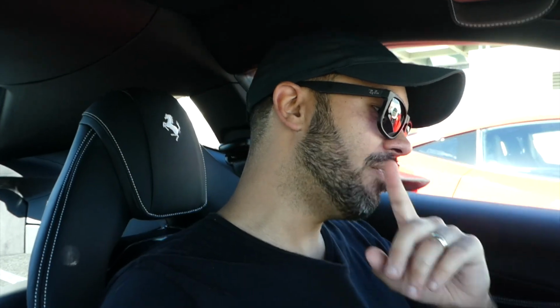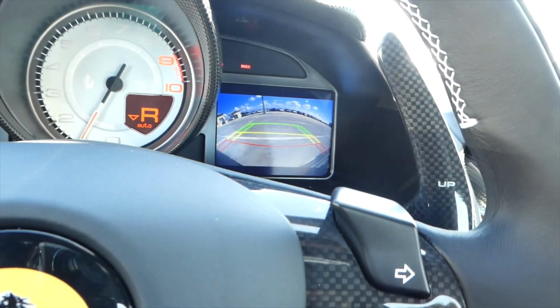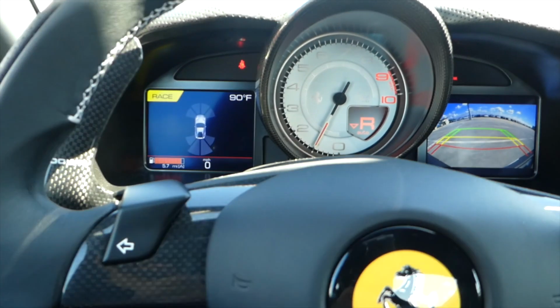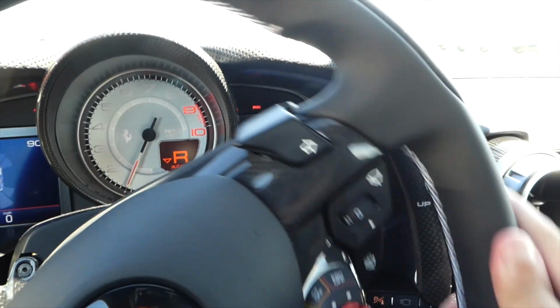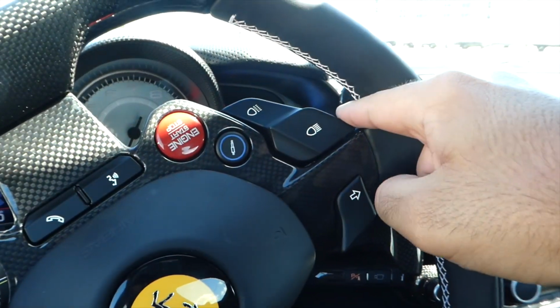The only thing I do have a little complaint about has to be this screen right here. So when you're gonna put it in reverse, you put your foot on the brake here, and you put reverse right there, and there's a little bit of a beeping noise, but the screen is actually kind of small, and you do have sensors throughout the entire car, so it tells you what you're gonna hit or whatnot. But the only thing I don't like is that when you're turning, you can see that I'm kind of getting in the way of what I'm about to hit.